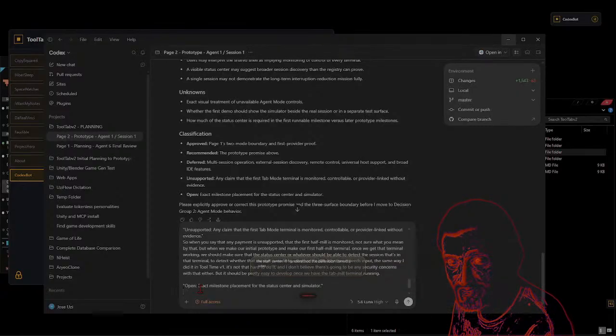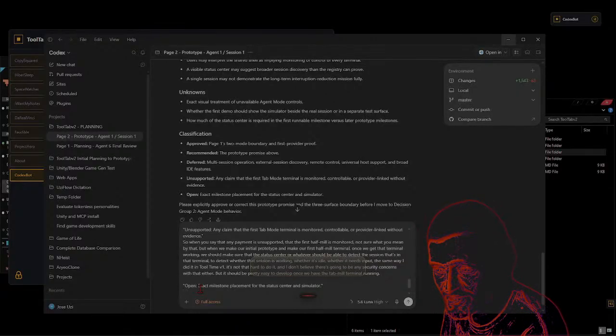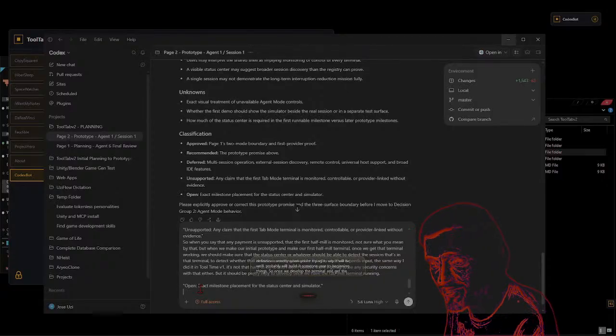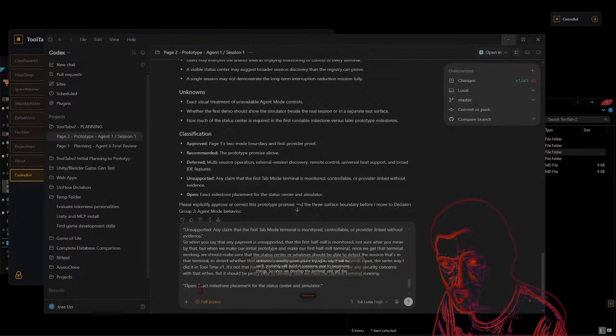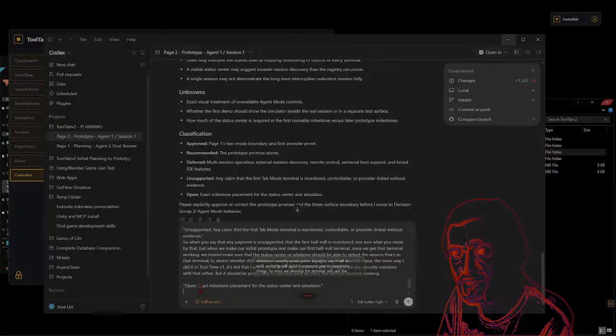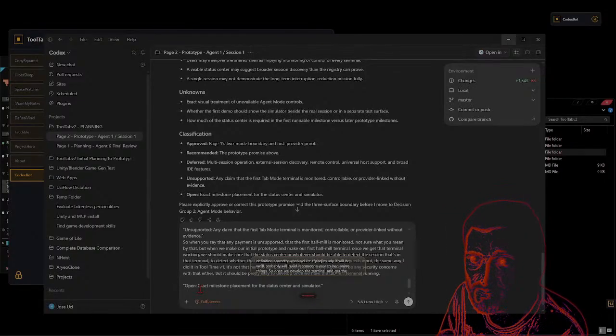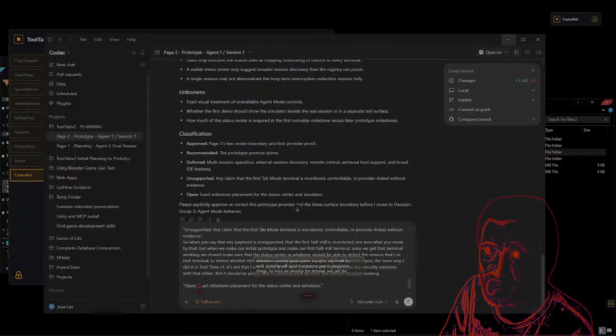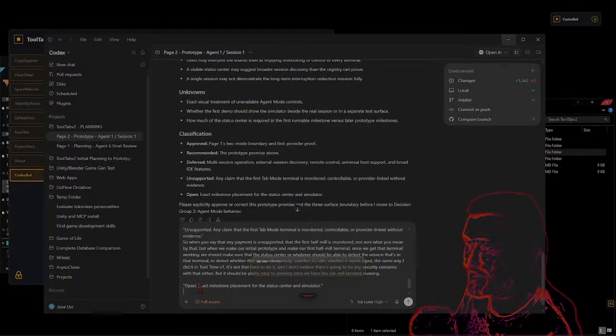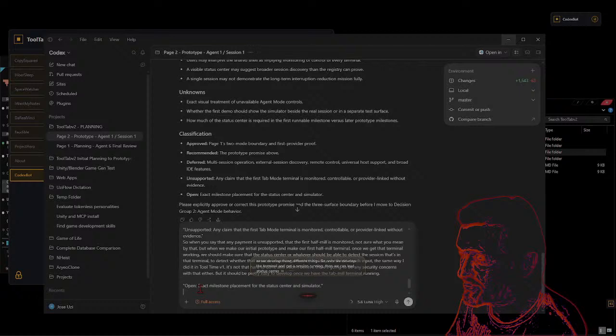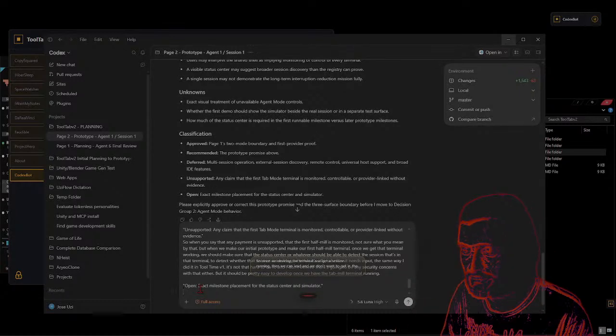Once we develop the terminal and get a session running, we can immediately move on to getting the status center to detect all the sessions and all the information from there. And then when we get the agent mode session working, we can immediately work on the status center detecting information from that session. So we'll have to make it at the beginning along with everything else initially, and then we'll slowly build on it.